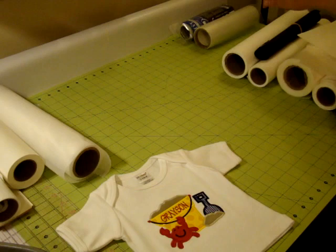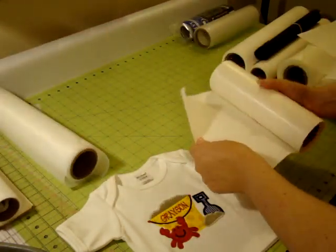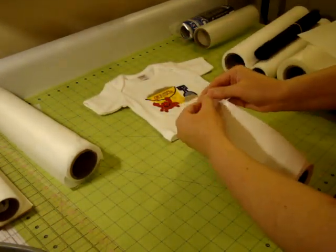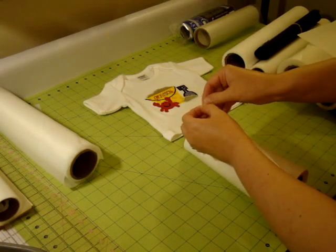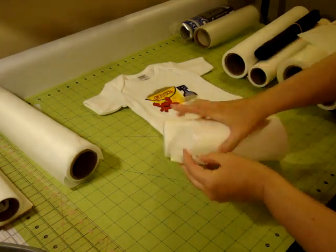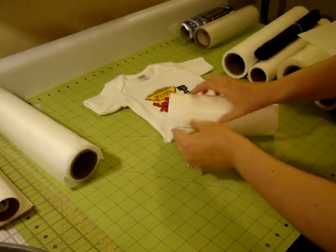The next thing I want to talk about is sticky stabilizer. Now this is basically a tearaway, but it has an adhesive backing. So you just tear it apart, peel it apart, and this side is sticky, but like I said, it's a tearaway. Just make sure you can see that, it's a tearaway. And you just peel off the back.